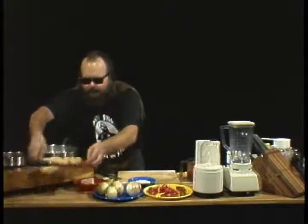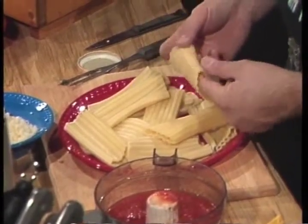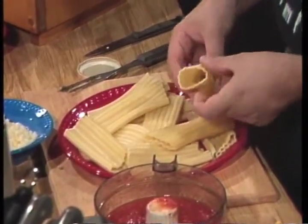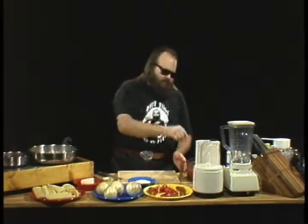I want to show you the noodles. Now, our manicotti, yes. I've cooked them. I boiled them so they're al dente, which means they're nice and firm. And I've cooled them so you can hold on to them, because you're going to have to hand hold them. You're going to have to hold their hands. Yes, sirree. When they get stuffed, you're going to have to be there with them, stuffing them.